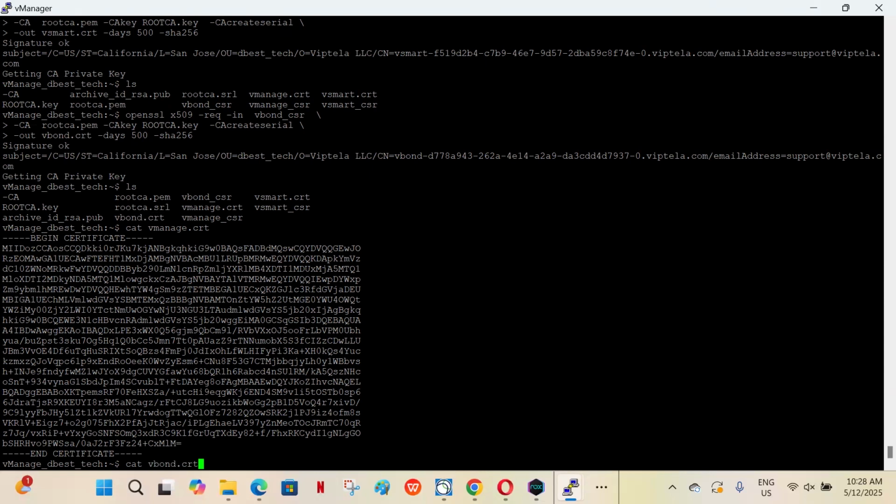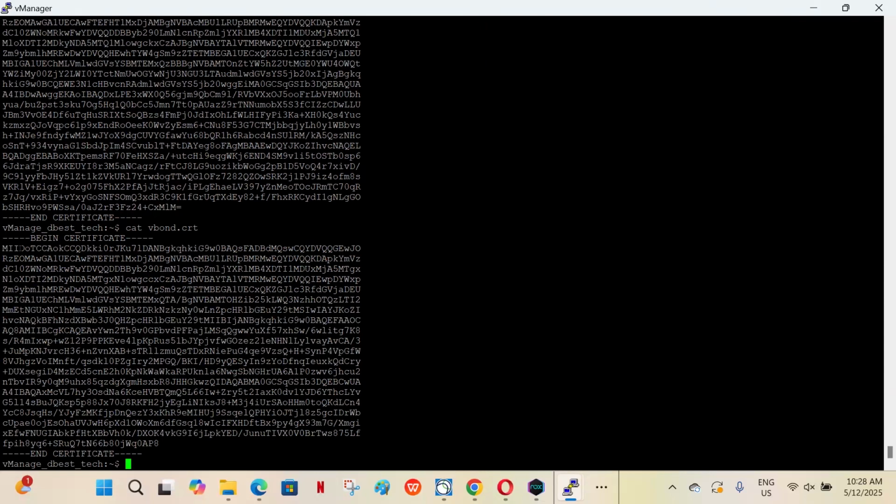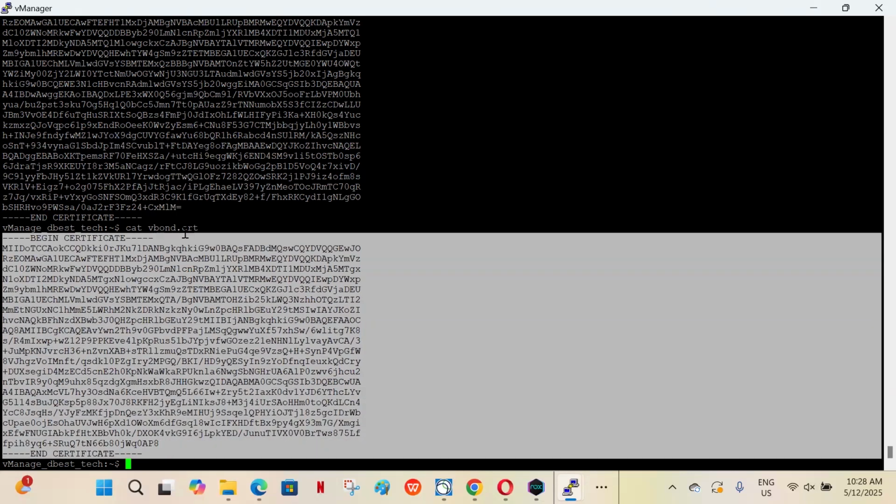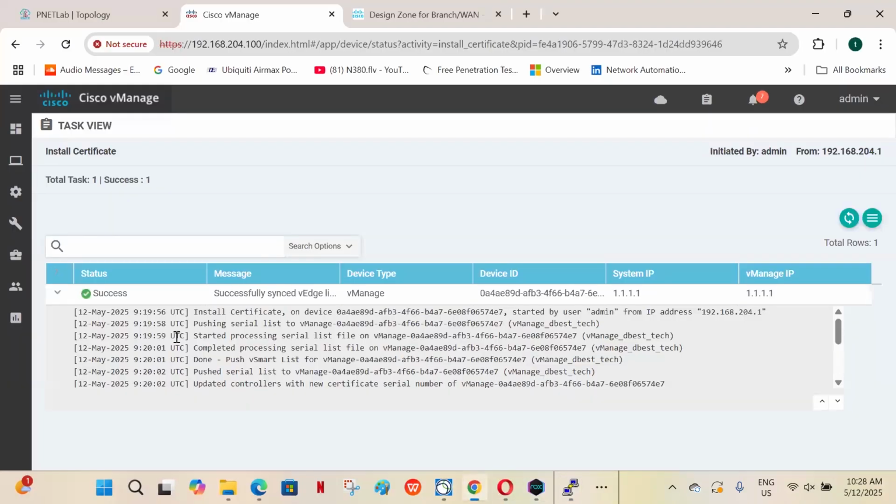So vbond CRT. Then you begin, copy this. So this one is successful. Let's look closely. A new certificate serial number has been generated.